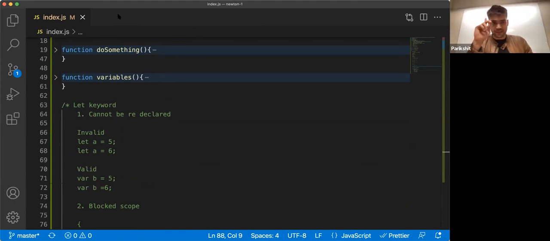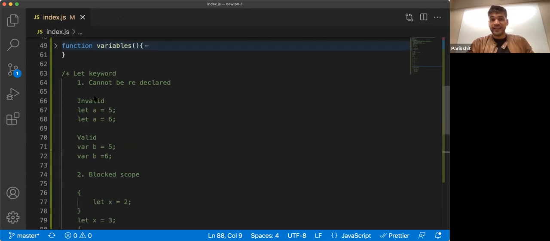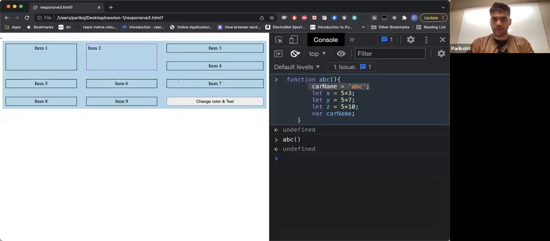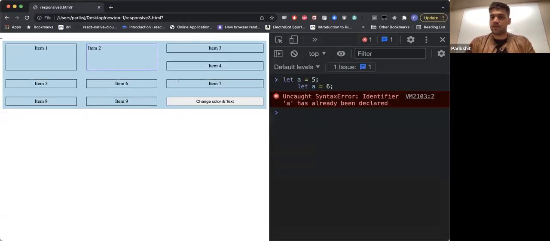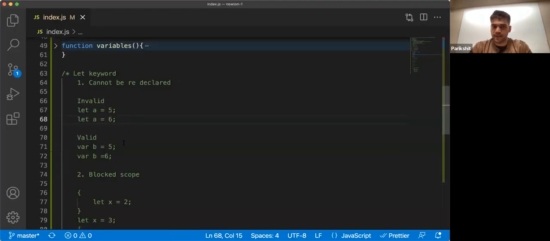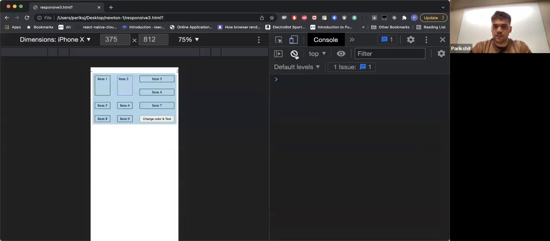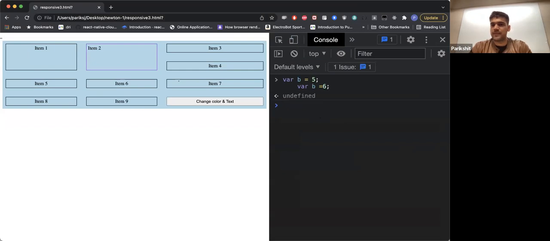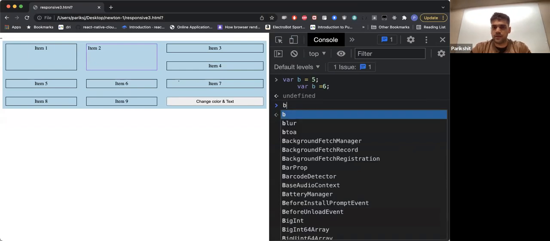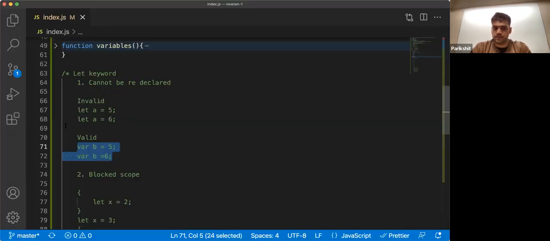Okay, first, it cannot be redeclared. बहुत सिंपल सी बात है. अगर आप ये लिखते हो, चला के देखो जावास्क्रिप्ट पे, इट्स एन एरर, राइट? जावास्क्रिप्ट बोलेगी a has been declared, राइट? गॉट इट? बट अगर आप b और b बोलोगे इस तरीके से var के साथ, कोई प्रॉब्लम नहीं है, ठीक है? b है, उसकी वैल्यू 6 हो जाती है.